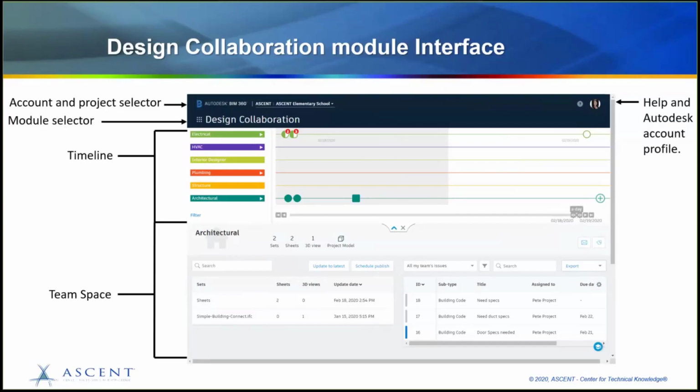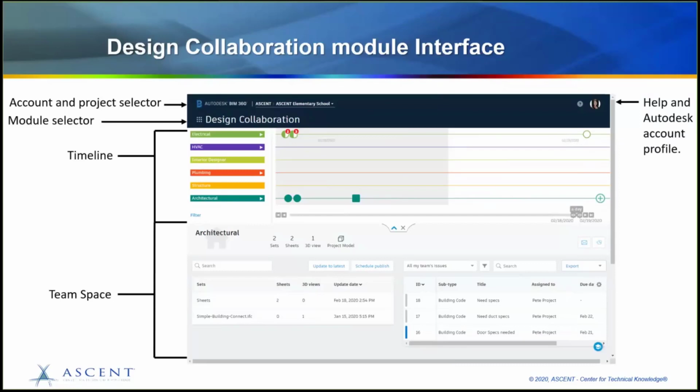The two sections I'm going to be talking about are the timeline area at the top here that's very colorful, and the team space at the bottom. Each team has their own timeline, or what Autodesk calls swim lanes, simply because the timeline resembles an Olympic pool, or just a pool in general, with each team having their own lane, and it's even broken down into colors.